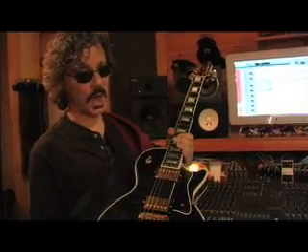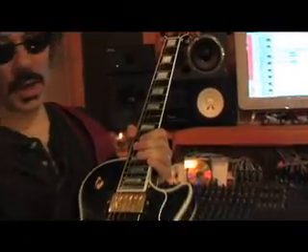We start with the guitar. We've got a lot of guitars here in the studio. On those songs in particular, I played a Heritage guitar. The Heritage guitar is basically more of a Gibson than a real Gibson guitar — it's manufactured in the old Gibson factory with all the same machinery, made by the same people who made all the classic Gibson guitars.